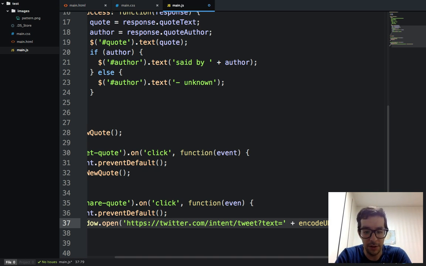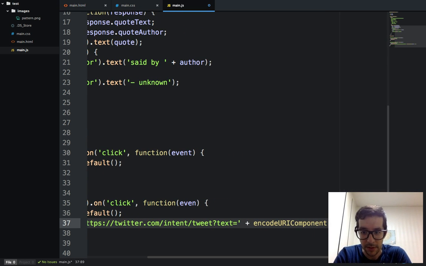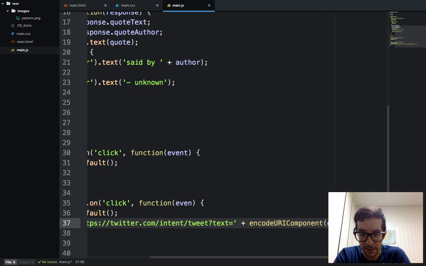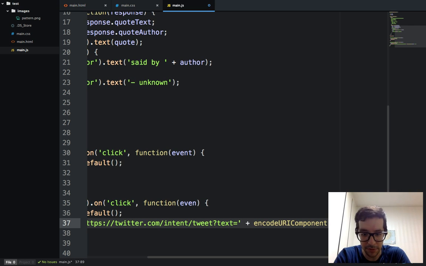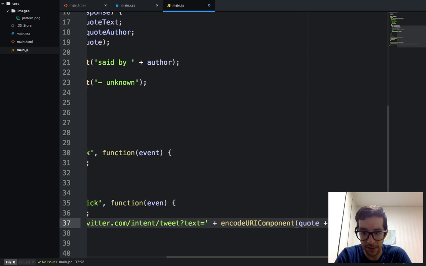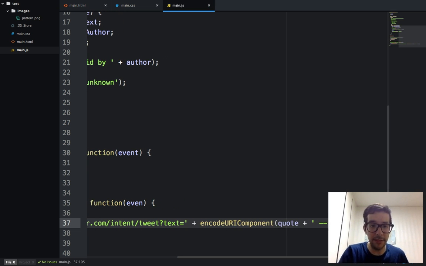So we'll say quote, and we'll say said as a quote, and then we'll just say dash dash with another space, and then author. So let me save that.